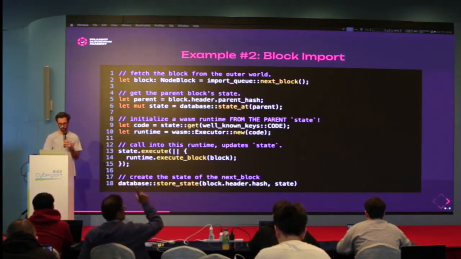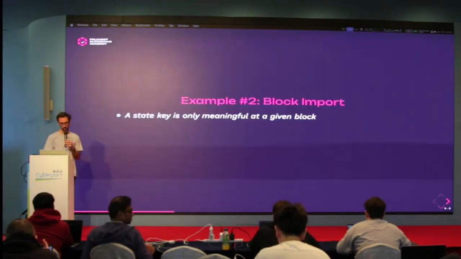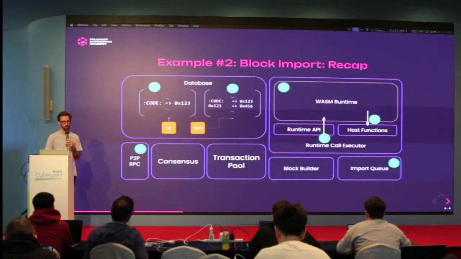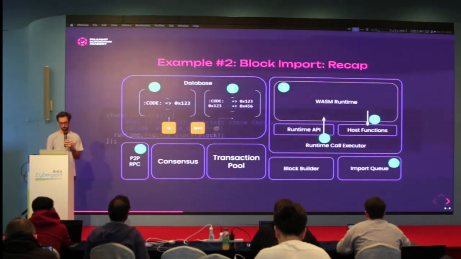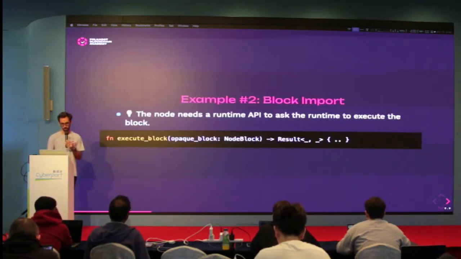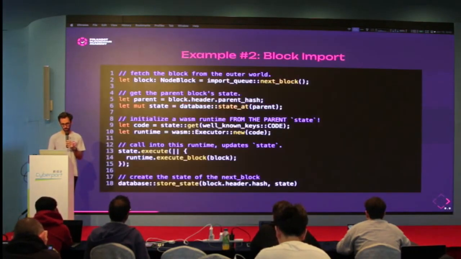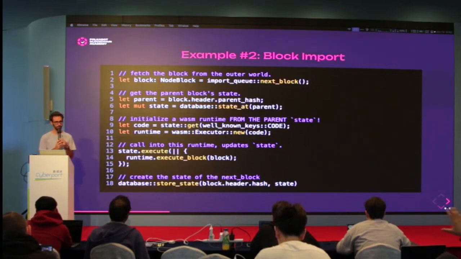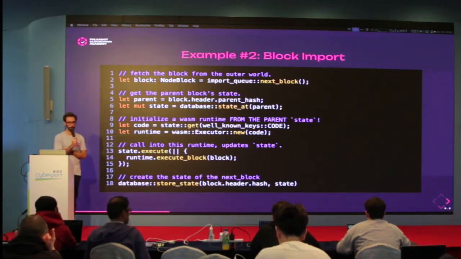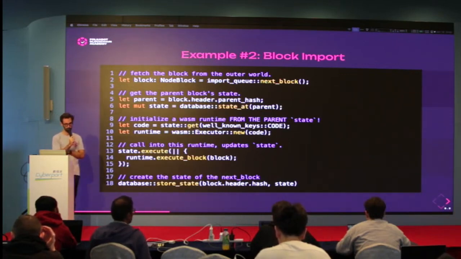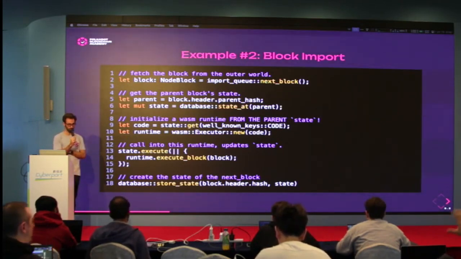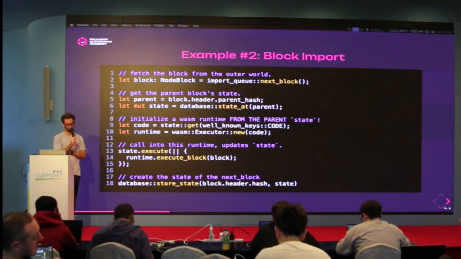Okay. One more, then we continue. So I was wondering for this case: you said that view was node side, right? So we're trying to get the code, and then we're executing an execute block based on the most up-to-date state. In the Wasm executor, you said there are many different executors. So if the node was updated to use PolkaVM, would that be a requirement for every node to update to that? Would that be a hard fork?